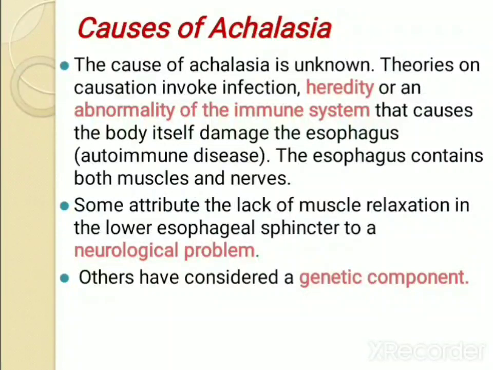Now, I will talk about causes of achalasia. The cause of achalasia is unknown. Theories on causation invoke infection, heredity, or an abnormality of the immune system that causes the body to damage the esophagus itself, an autoimmune disease. The esophagus contains both muscles and nerves. Some attribute the lack of muscle relaxation in the lower esophageal sphincter to a neurological problem. Others have considered a genetic component.